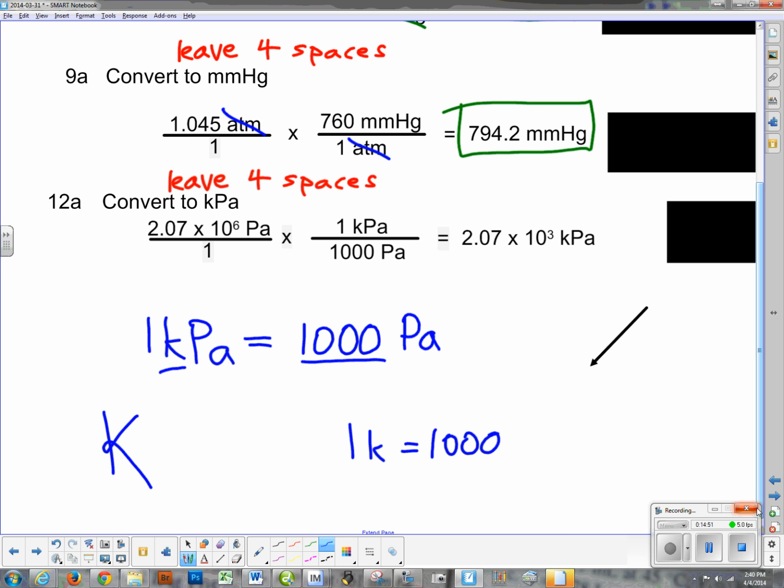And now that's our fraction. Can you see that? 1,000 is here, and this 1,000 is equal to 1 kilopascal. So that'll work. The other one will work. Either way, whichever you like. Now, if you don't understand this guy here, why did this go away, and why did that thing go to 10 to the third? How come?